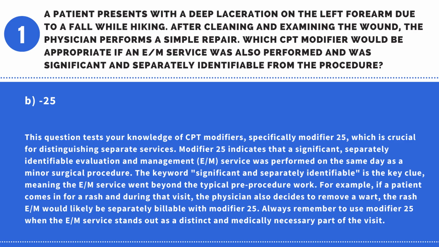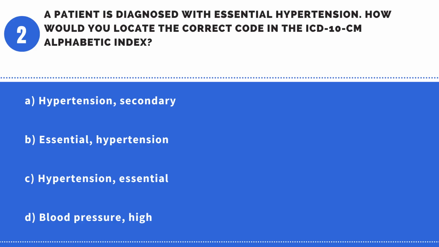For example, if a patient comes in for a rash and during that visit, the physician also decides to remove a wart, the rash E/M would likely be separately billable with Modifier 25. Always remember to use Modifier 25 when the E/M service stands out as a distinct and medically necessary part of the visit. Question 2. A patient is diagnosed with essential hypertension.